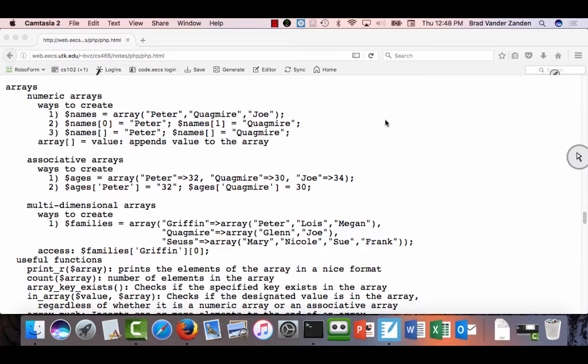All arrays are actually associative arrays, and numeric arrays, i.e. ones that are indexed starting at 0, are actually just associative arrays where the 0, 1, 2, 3 are keys.